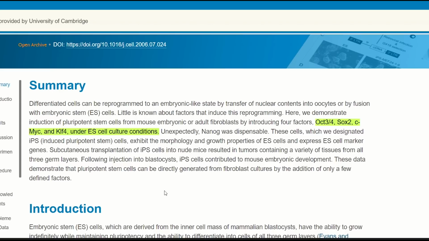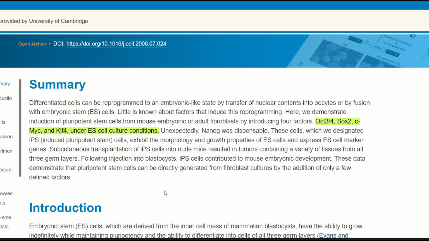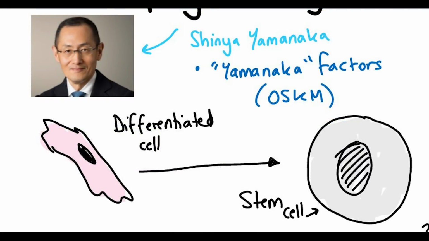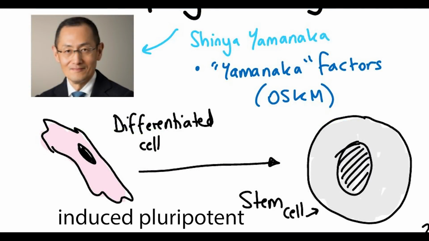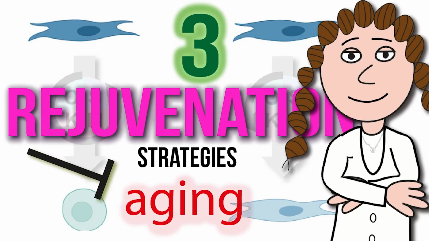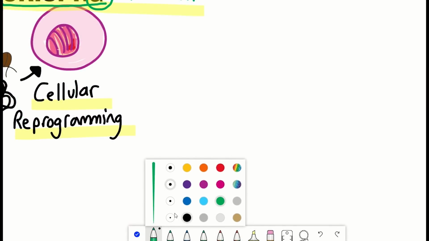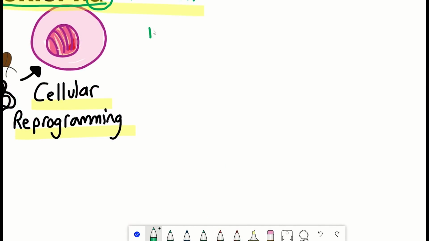These are cells that have the potential to divide continuously, but also to differentiate into different cell types. So they were termed induced pluripotent stem cells. And so this is where the reprogramming comes in, because you reprogram a cell's identity. Now, I've made a few recent videos on cellular reprogramming, but I think it's important to reiterate why there is much interest around it. And there are 3 main reasons.